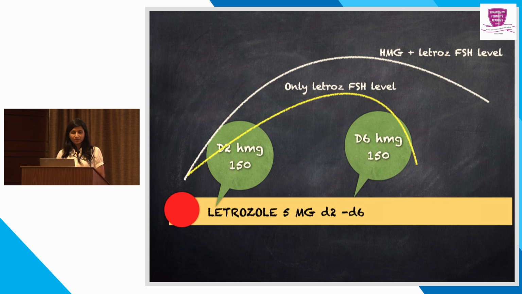Your second day HMG injection is going to take that FSH threshold a little higher. When you are stopping the letrozole on day 6 of the stimulation, then you are additionally giving the last dose of HMG. So that will improve the FSH level more, and that will give multifollicular development. So with this protocol, if you are forming 2 or 3 follicles, then this is the ideal protocol to follow. If with this protocol the patient is not conceiving in IUI, no need of jumping to more injections and another brand, because she is having a really good response, with 2 or 3 follicles, which will give a good result in terms of IUI.